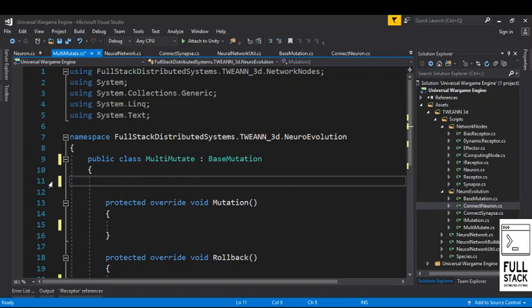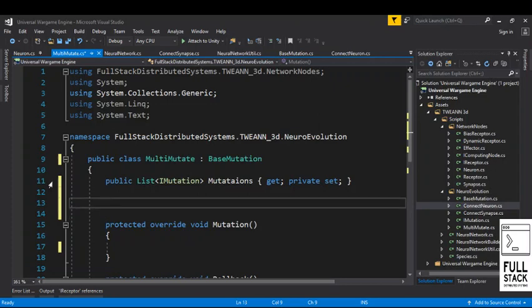All we're going to do is have a public list of mutations. We'll call it get private set. Fantastic. Now we need a constructor, only one constructor. Multi-mutate.